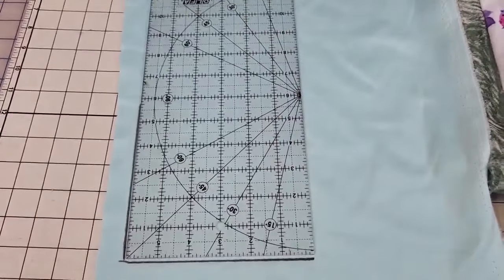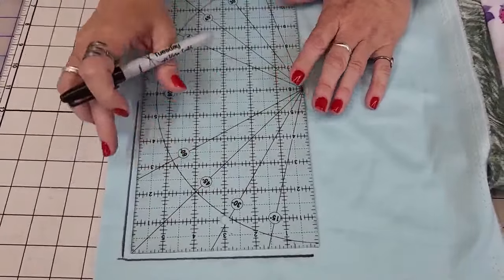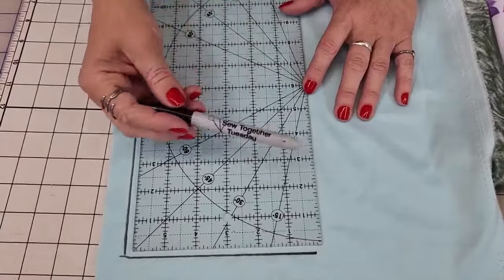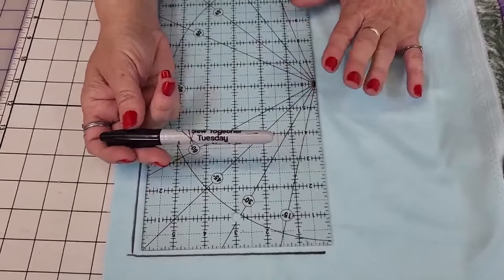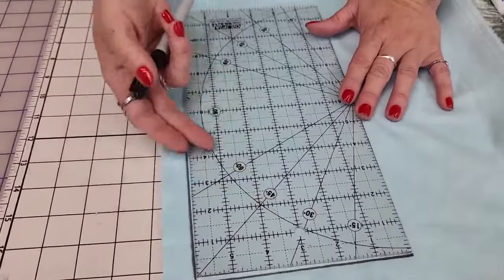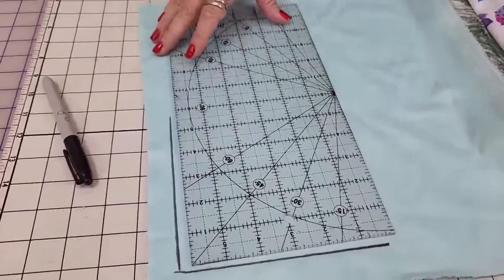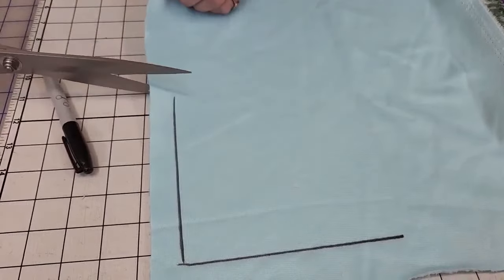Okay. So I always like to mark it first. So I just use my ruler. This one is an Olfa one, which I like because the points will come down to the very edge. And then this is just my Sew Together Tuesday Sharpie pen. So any sort of Sharpie pen will work. A water-soluble marker or friction pen will work for this sort of thing. We're just going to mark the edge. So I'm just marking with my quarter here. All right, and I'm going to go ahead and do a little cut here.